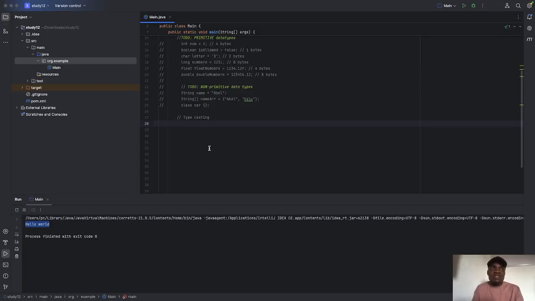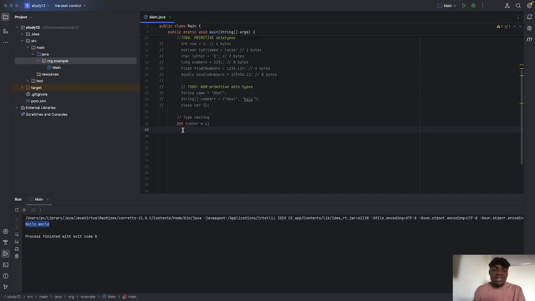You're trying to cast an integer, for instance, to a double, or a double to an integer, right? So that is what this means. To do this, you declare a variable. Let's say int number is equal to 1, and you want to cast this number into a double. There are two ways to do this.